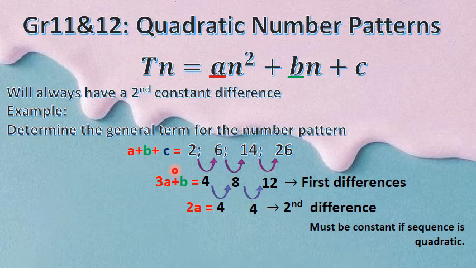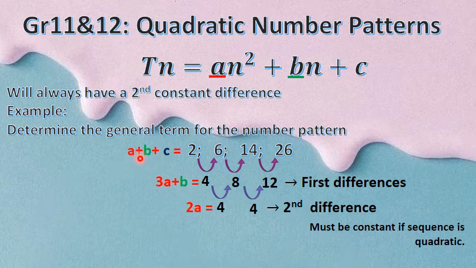Last mini formula that you need to memorize is a plus b plus c. Now the previous 2 mini formulae allowed us to find a and b. We substitute those respective values into this formula and we equate it to the first term of the given sequence. Note I'm going to alternate between saying number pattern and sequence. I need you to realize that those are synonymous. A sequence and a number pattern is the exact same thing. A little later on we're going to learn about a series, which is not the same as a number pattern or sequence.